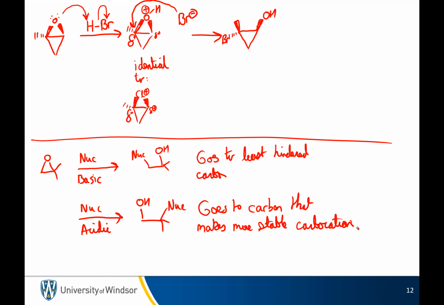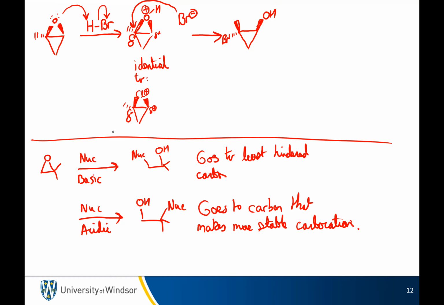So it gives you a different result under acid and base. And the reason why is something we're going to keep coming back to. The acid thing you've seen. This is nothing new. This is exactly how everything else reacted that had a positive charge on it, like chlorine or iodine. The base one is different, but it makes sense when you think about it. If there's no positive charge building up, then there's no reason for it to attack one or the other like you have here. And molecules are lazy, and they're going to find the easier target. Hindered is the word.